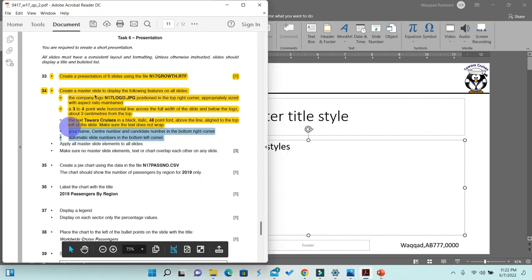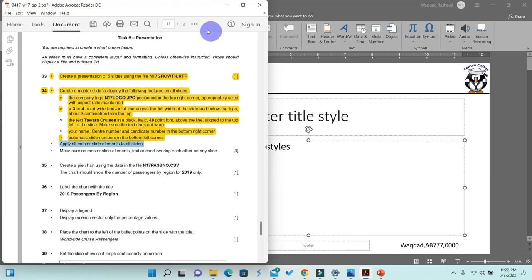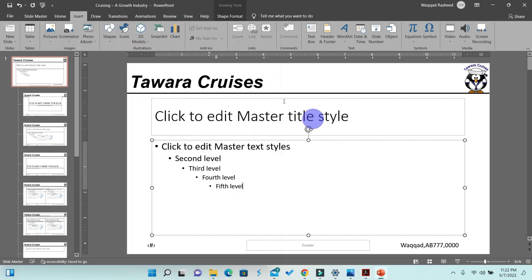We have applied all of these formatting. So highlight this one as well, we are done with this step as well. Make sure no master slide element, text or chart overlap. How we are going to see this, by just getting out of slide master.